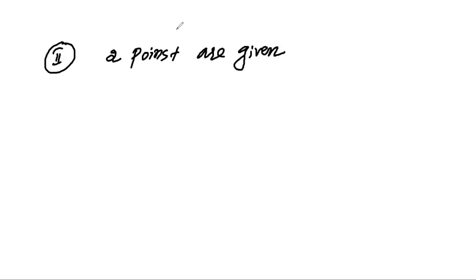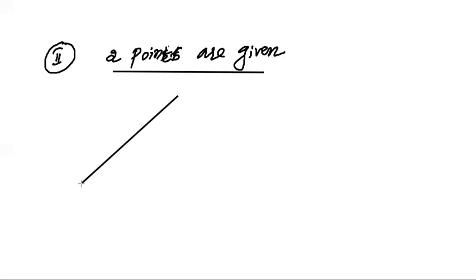Hi, so now we are discussing the second case of equation of a line in 3D. So it's like 2 points are given. Assume that you are given 2 points of a line in 3D. Now we are going to learn how to find its equation. First case was like 1 point and parallel vector was given.